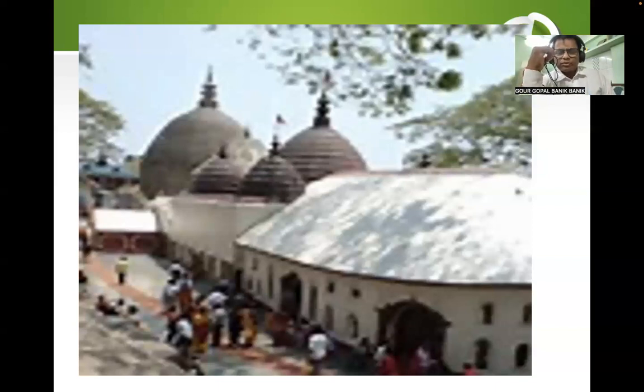I went inside and worshipped. Next day, my friend in university asked me, what was your experience yesterday visiting Kamakhya? I said, this happened. I paid 10 rupees, 10 rupees, 10 rupees, 170 rupees totally to 17 sannyasis, and then I entered the Kamakhya temple. And my friend said, why have you done it this way? This is not the way. You could have given only 100 rupees to the main priest, the main panda. That would have been the solution for you, and it would give you more satisfaction and less time. If you pay 100 rupees to the main panda, that would have been cheaper, my friend said. But you have paid 170 rupees this way.